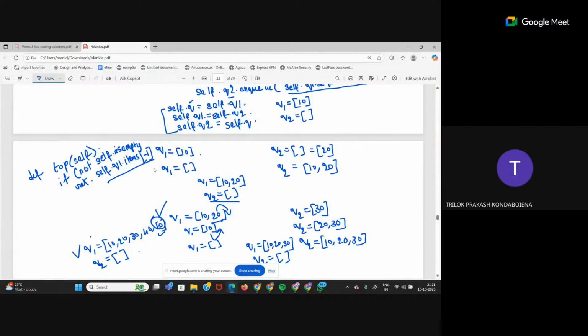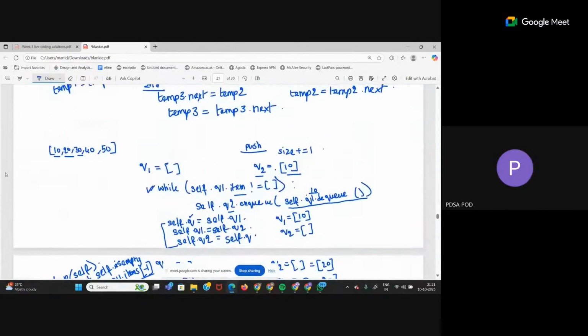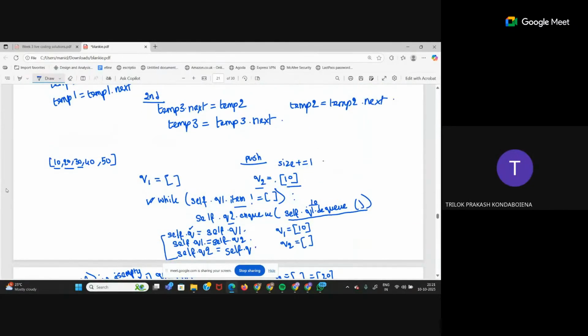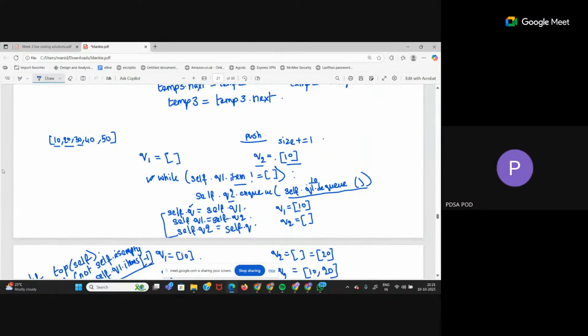Yeah, ma'am. Can you go back, ma'am? Let me see the original array. Okay. Ultimately, with all this procedure, we end up with the same 10, 20, 30, 40, 50. Yeah. But we are trying to create it in a stack. These 10, 20 elements you are going to insert, like the user is going to give these inputs, but the stack is being created using these two queues. Okay.